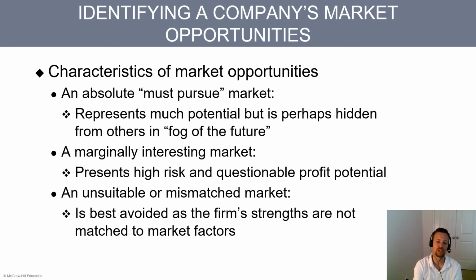So a marginally interesting market. It presents high risk and questionable profit potential. It may be seen as a pie in the sky, and so there's a lot more risk here. It's not necessarily a must pursue. And then there may be something that's unsuitable or mismatched. Maybe there is a real opportunity there, but it's not for you, and you need to have the wherewithal to identify that, right?